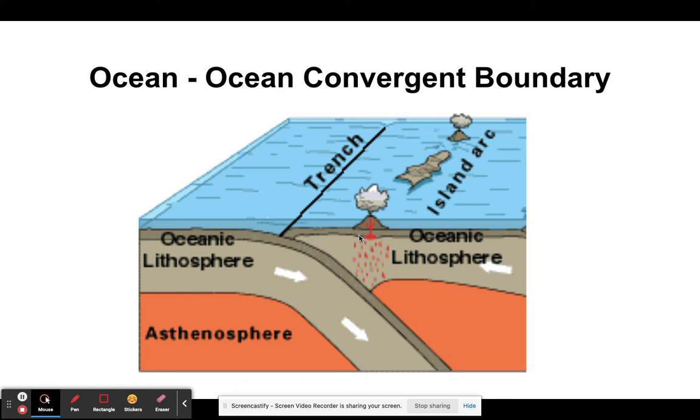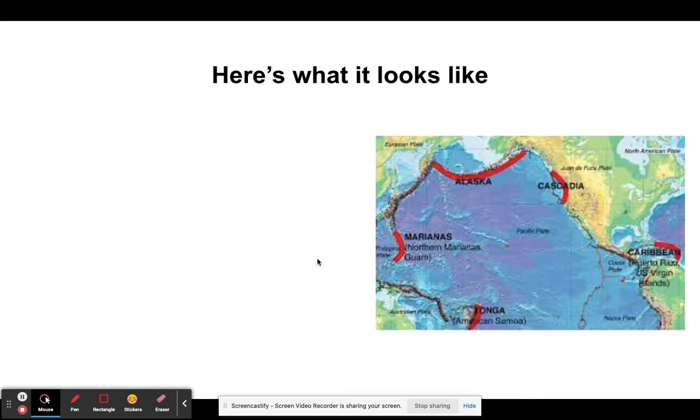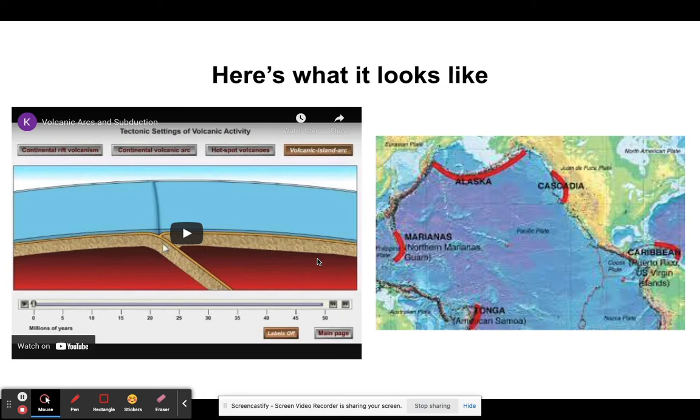And this chain of islands follows the plate boundary all the way across where it's ocean versus ocean. So you're going to see this island arc or this island chain going all the way through the ocean in a line following the plate boundary perfectly. Because there's a plate being subducted, you also are going to see another trench. Okay, that's the edge of this plate right here being dragged down with this one as it goes because they don't come quietly. You're also going to find some earthquakes in this situation.